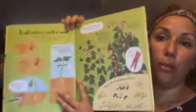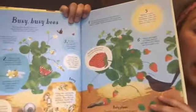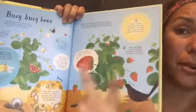Look at this one. It all starts with a seed. How food grows. This is a super beautiful book all about food. And I really like for my kids to learn about food and where it comes from. It talks about bees. And you'll see that it's chunkified. Like, this is really easy for kids to read and understand because it's not just a bunch of text. They can go around and they're numbered and read the short chunks of text, and that's been scientifically proven to help kids remember. Fresh and fruity.